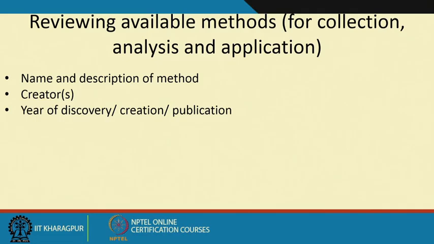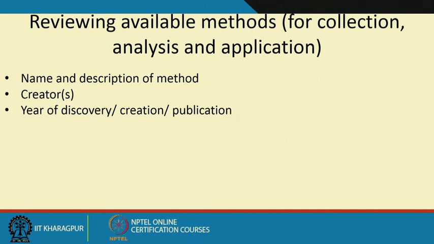So when we are only looking at published material, we are not looking at something that somebody said. Maybe that will work in say action research, but it is always a good idea to look at published material. So even in the publication, people will say, okay, this method was finally published in say the year 1964, but the method has been in use since 1958. Fair enough, you mentioned that. Okay, so you write down the year of discovery or creation or publication of that method.